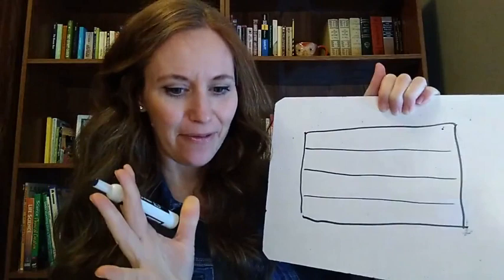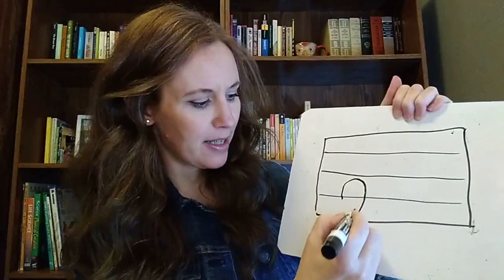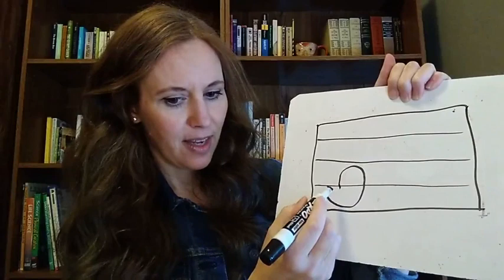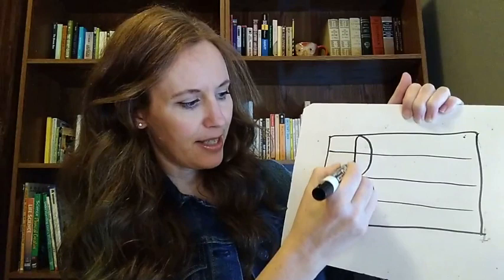All right, now the treble clef is a little tricky, so I want you to follow along. First, we're going to start off with making kind of a circle shape, but it doesn't close. It goes around like that. All right. Then after that, you're going to go up like that, kind of a swirly line. And then we're going to go down and curl it around.